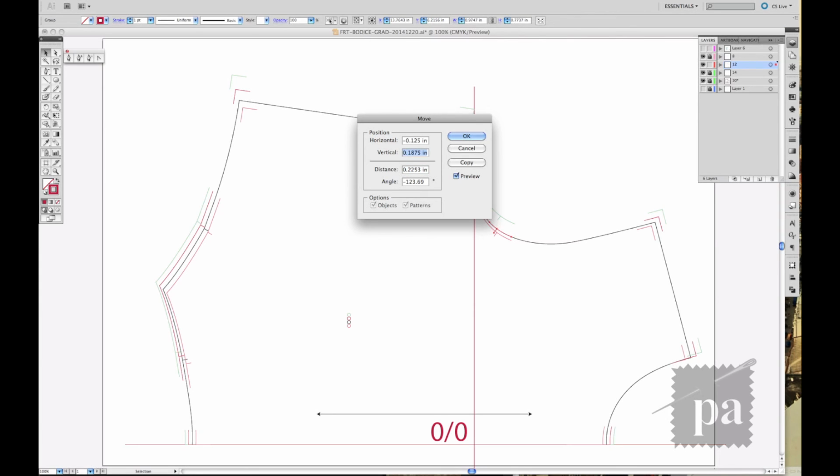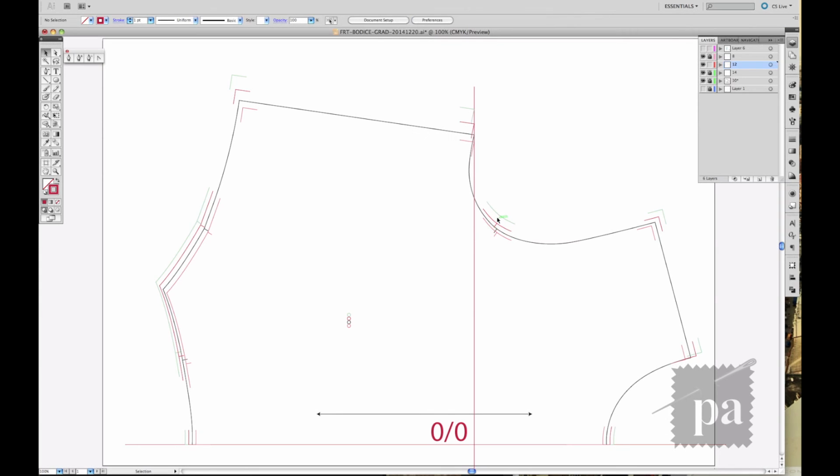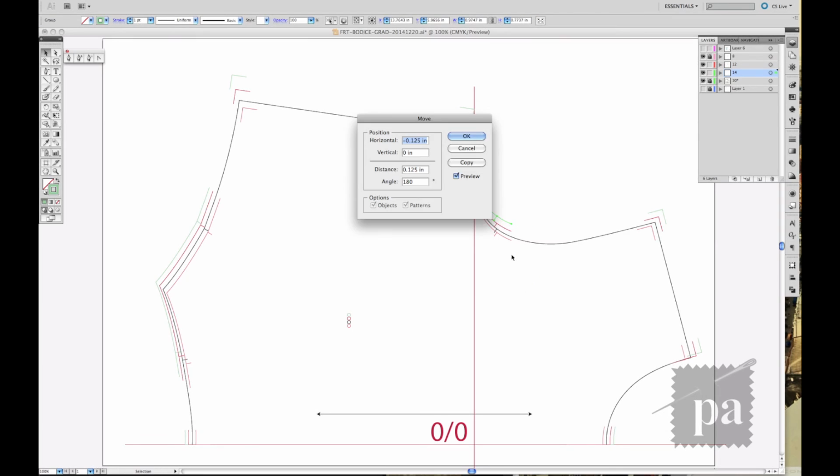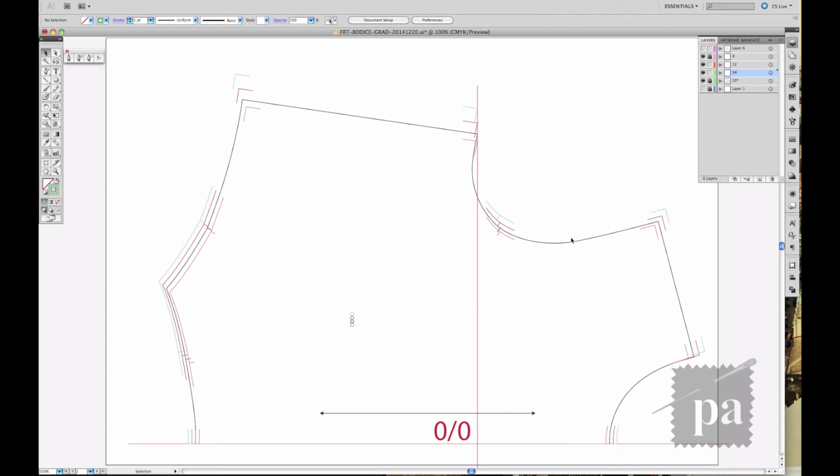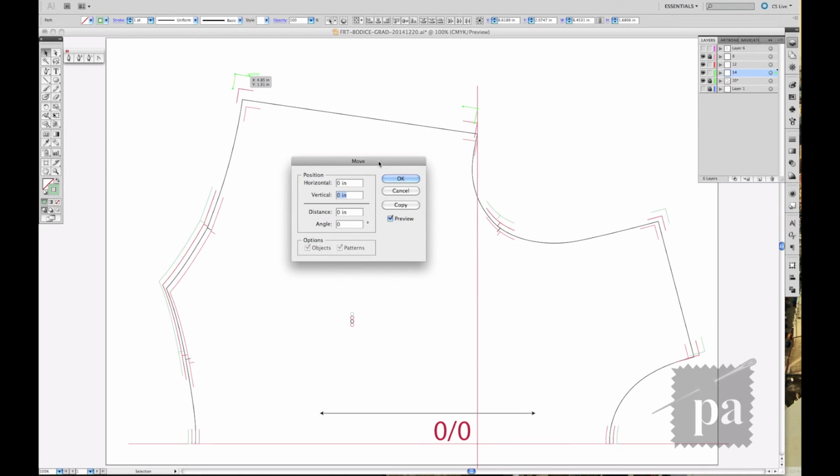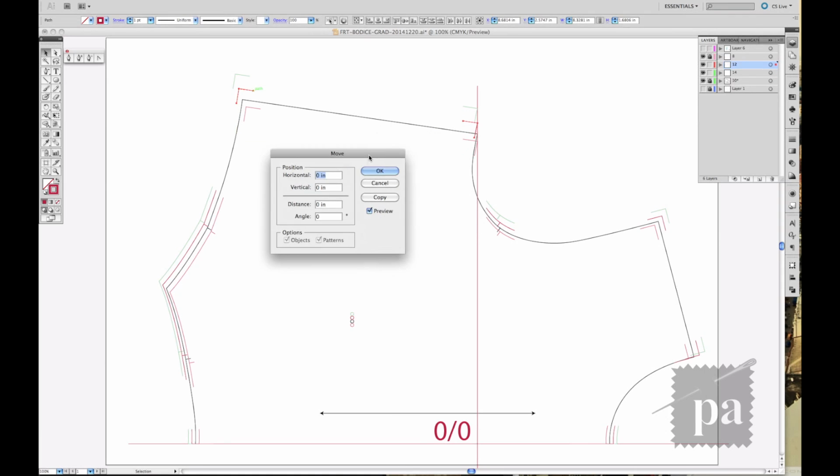So, all right, this comes to the end of our lesson. Don't forget to check your points like I showed you in the previous tutorial. This time we can just go ahead and press Command Shift M and just move the points and make sure that they're in the spot that they need to be.